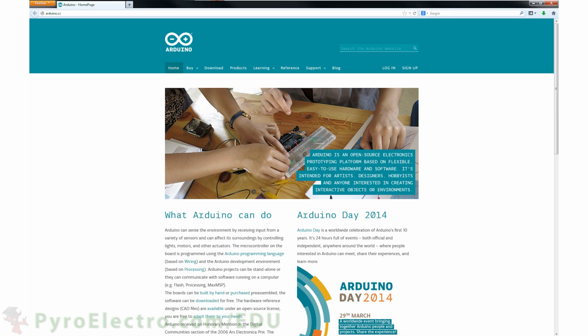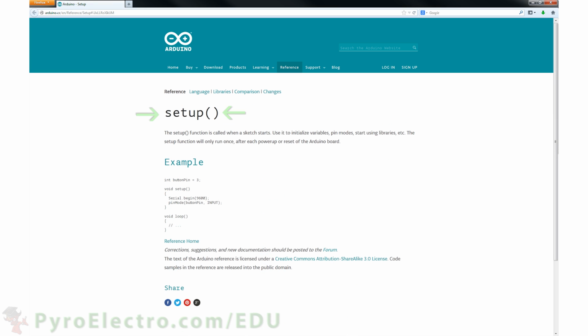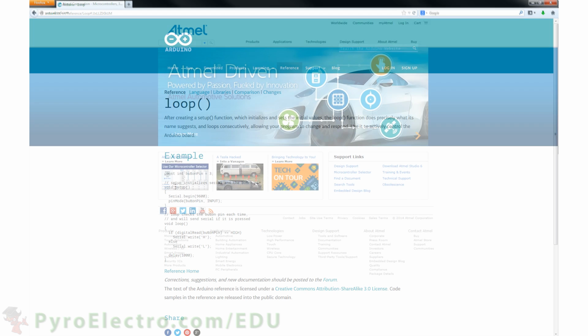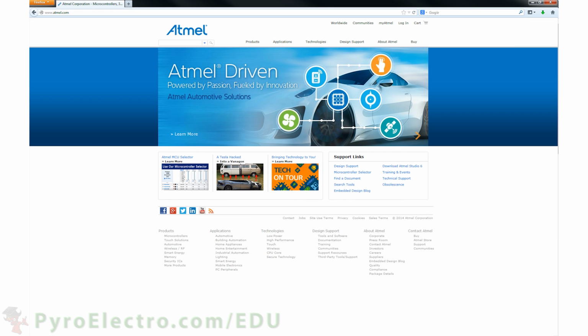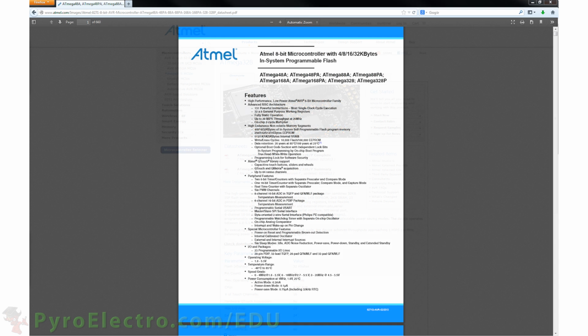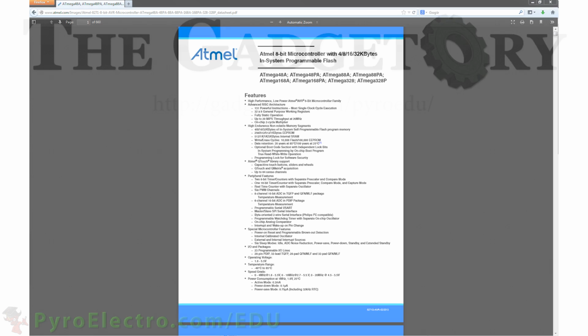A great resource for anything Arduino related, whether it's hardware or software, is arduino.cc. They have all the documentation for how to program Arduino code, along with many, many examples. The Atmel website also contains a vast amount of information about the ATmega328. We really recommend that you download the datasheet for the device that we're using, as it describes every detail and feature inside of the microcontroller.